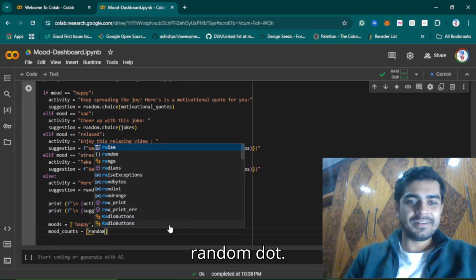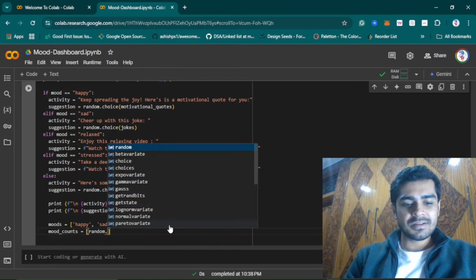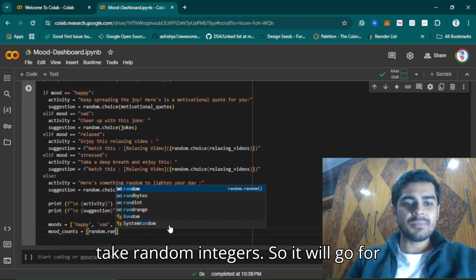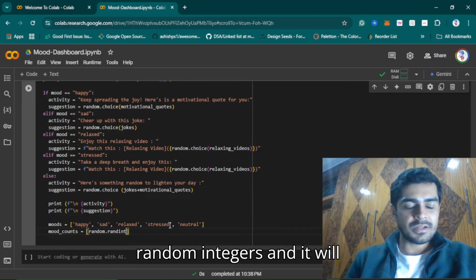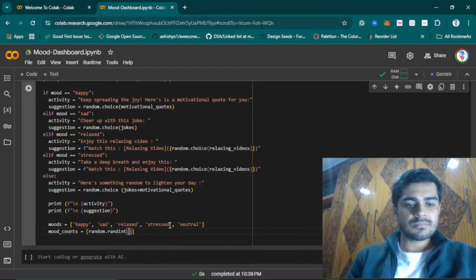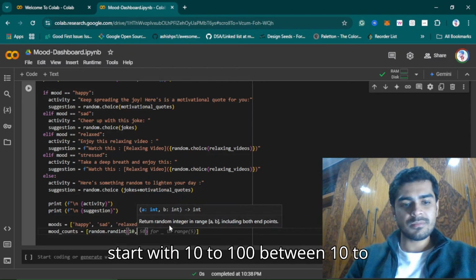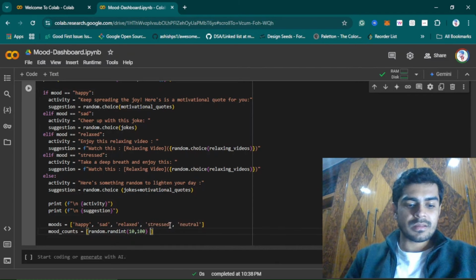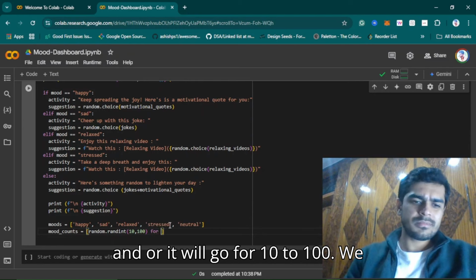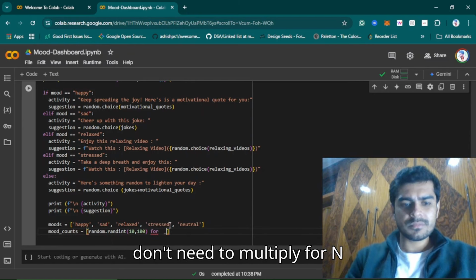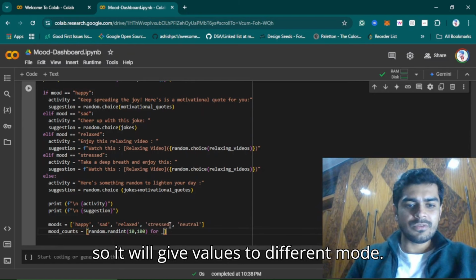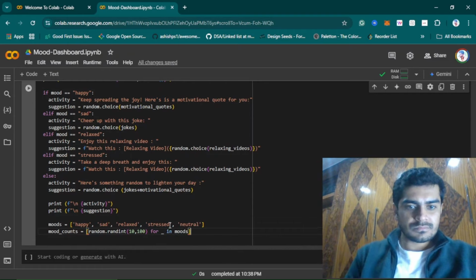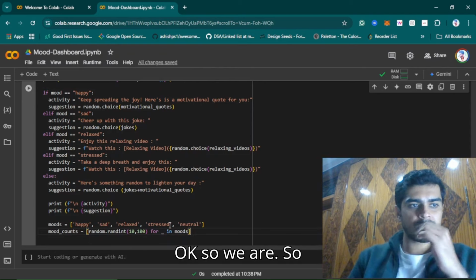Random dot, so basically this will take random integers, starting from 10 to 100, between 10 to 100. We don't need to multiply, so it will give values to the different moods.